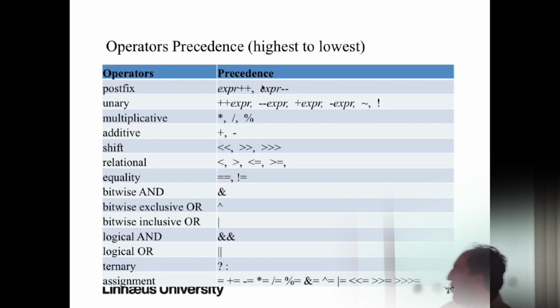Okay. So which of the operations will be performed first? This will be decided by the precedence of that operator. The operators on the top have the highest priority. So for example, if you have a statement that involves increment, decrement, and then it also involves some of the lowest level operators, the value will be incremented first, and then other operations will be performed.